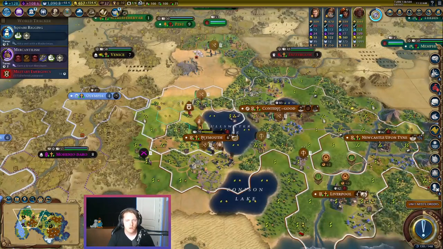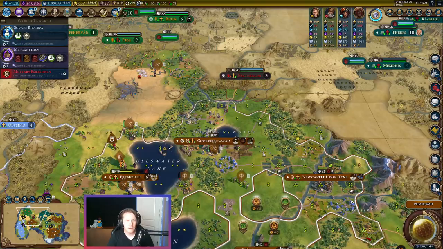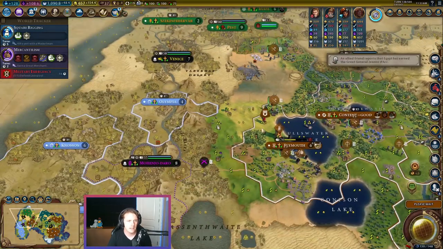Yeah, then we just go and roll over Matthias while he's down. You know what I mean? Kick him while he's down. Don't let him get into the game. Pericles is gonna denounce us. So is Matthias, and that's fine. We like that for Matthias.